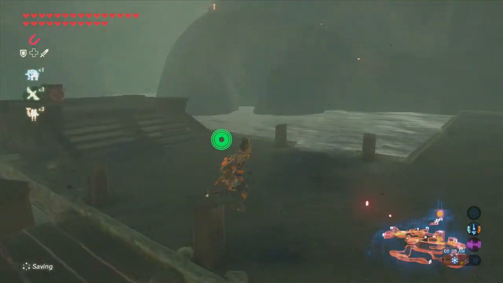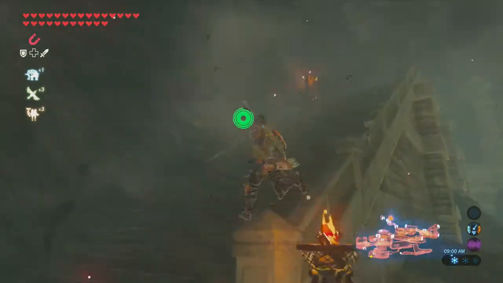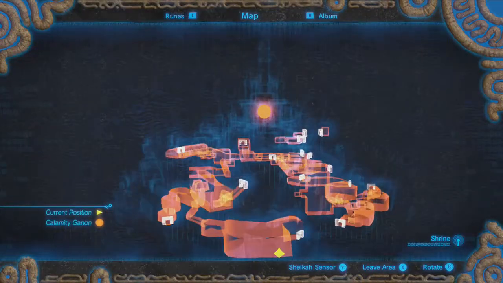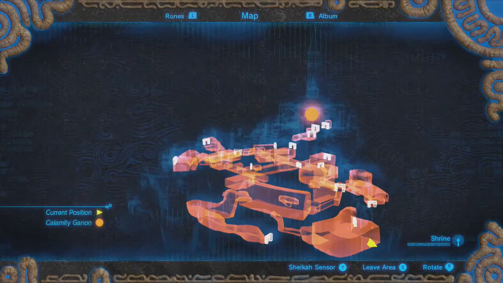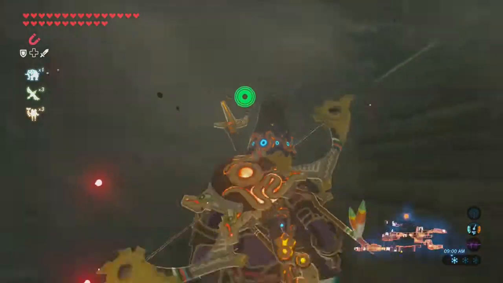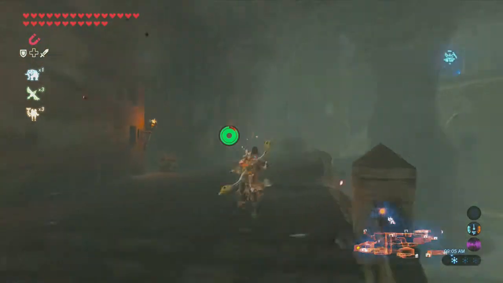So, let's see, what is the way out of here? Is there a way out of here easily? Let me pull up the map. We're down here. There are two exits to this. There's the one we just came in on, but then it looks like if we go up the stairs, there is actually another exit. Maybe behind the shrine?